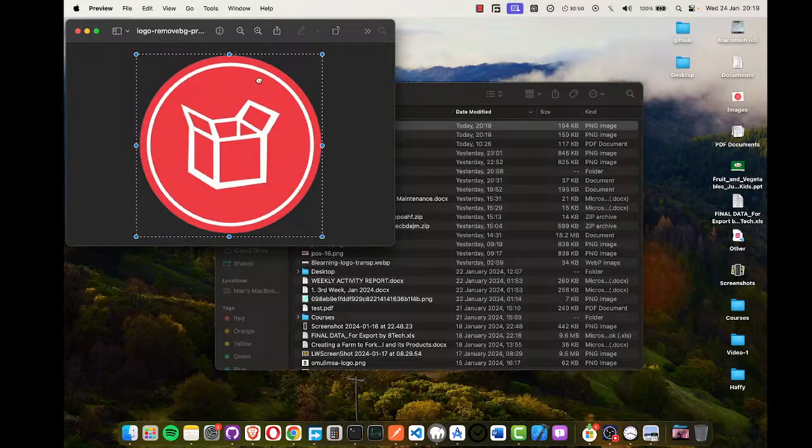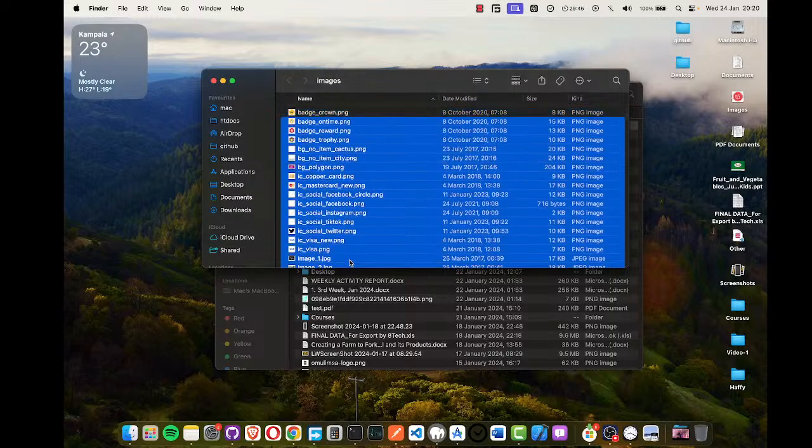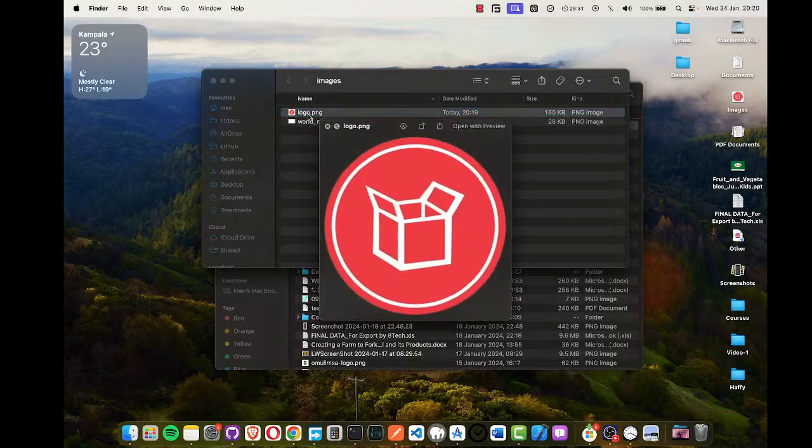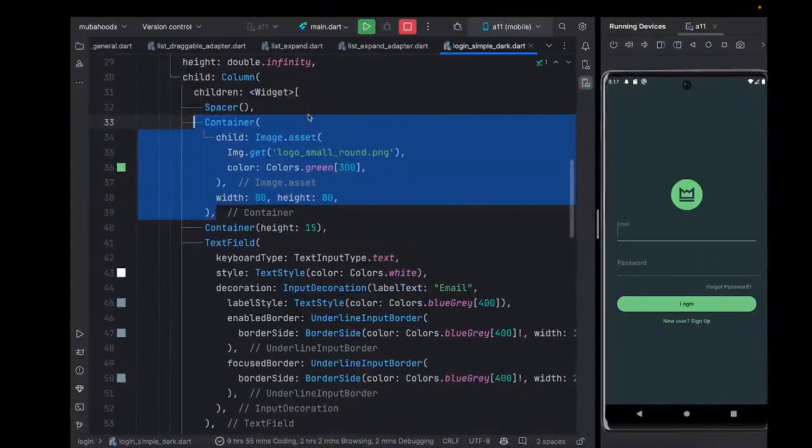Then I'll put there our logo. I'll rename it as logo.png. So that is our logo for the project.